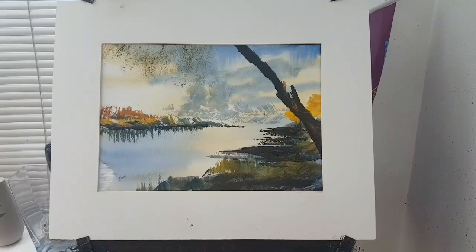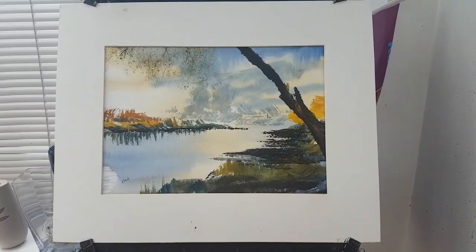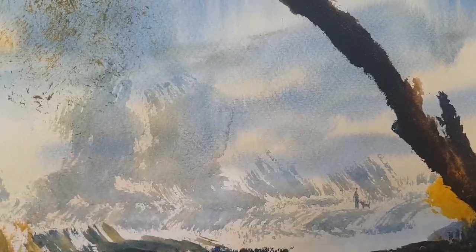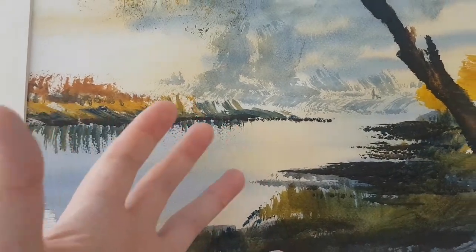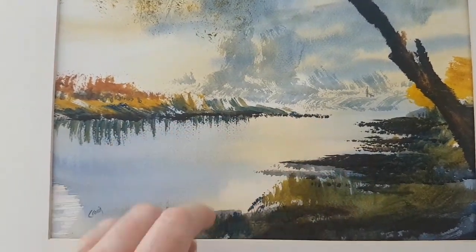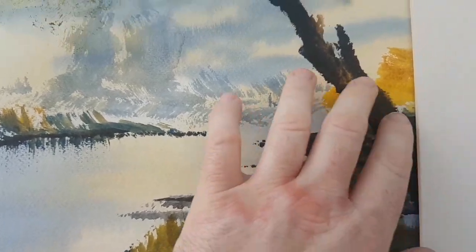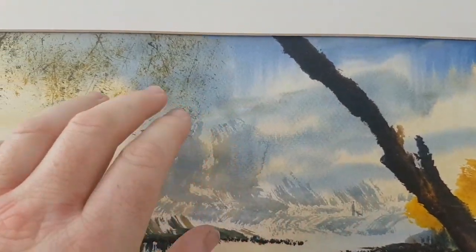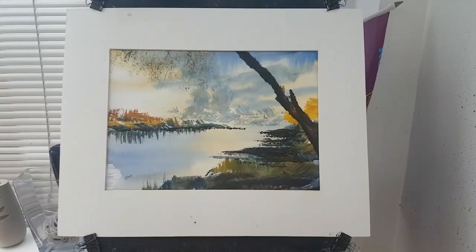I've deliberately pushed bits of mud across the light area for maximum contrast. Finally, this is the River Cole in Stetchford — I painted it from a photograph, and I'll put the reference photograph on my Patreon page. The background is put in using the same colors as the sky to push it right back into the distance. It's a very simple scene, though I've probably scaled it up, making the river look quite wide. From the foreground riverbank we've got a big tree helping to frame the picture, with dry brushwork to create the leaves hanging down, and a man and his dog providing the focal points.